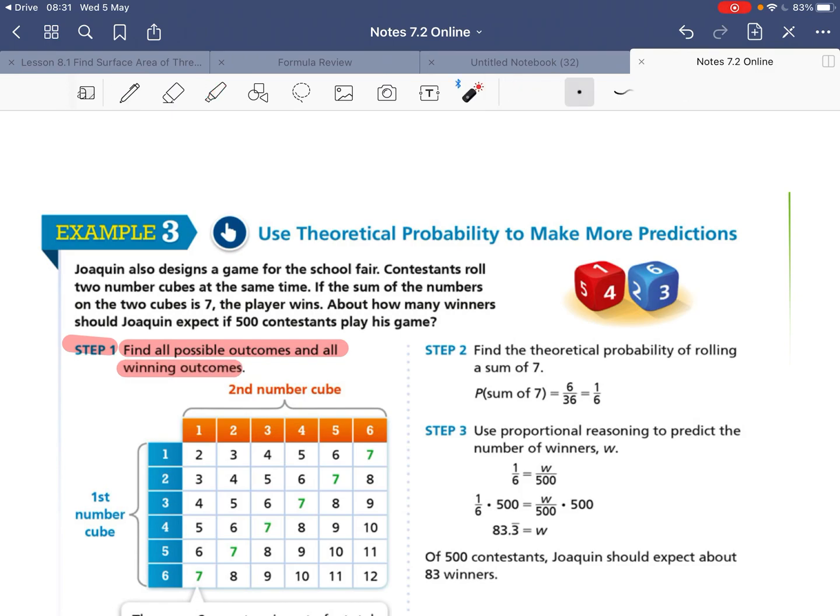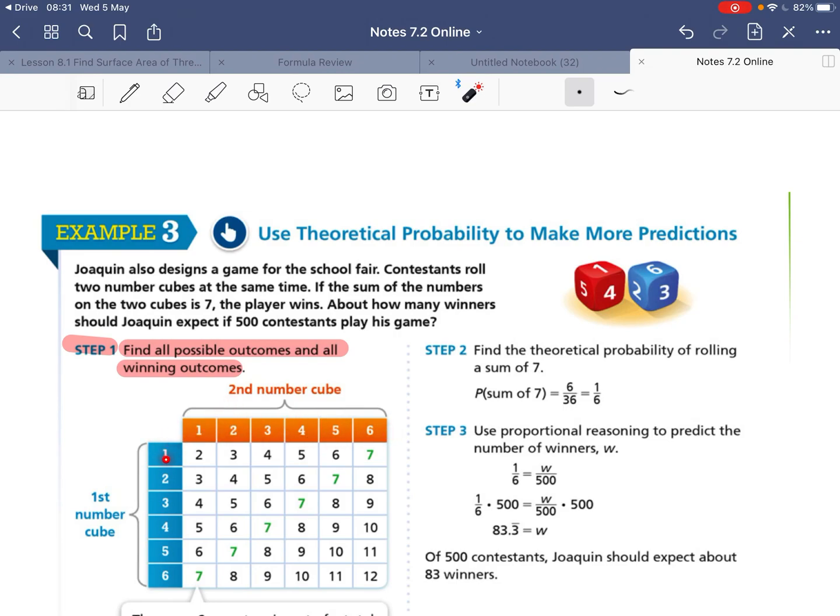So to find that, there are 2 cubes. 2 cubes and the sum of the 2 cubes is 7. So that's the probability. But the 2 cubes, does it say that it is a dice? Roll 2 number cubes at the same time. It doesn't say that they're 2 dice, but they are dice, okay? So it's a 6-sided cube. So the probability, for the first cube, you have 1 through 6, and for the second cube, it is 1 through 6.